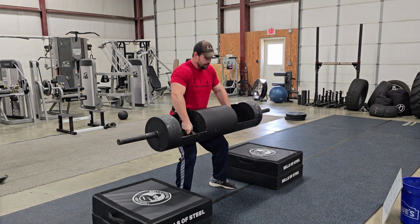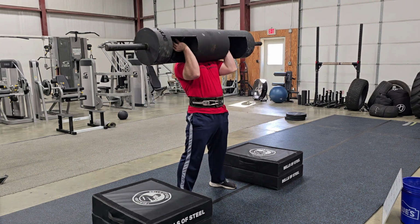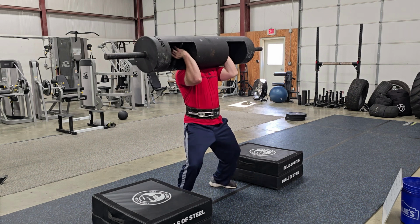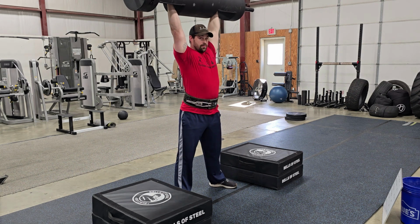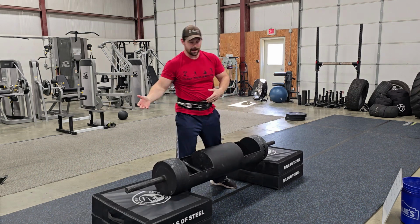Lift, elbows to the ceiling, roll it up the body. Now from here, you're going to slight bend in the knees and press through. Let me show you what that looks like from the side.